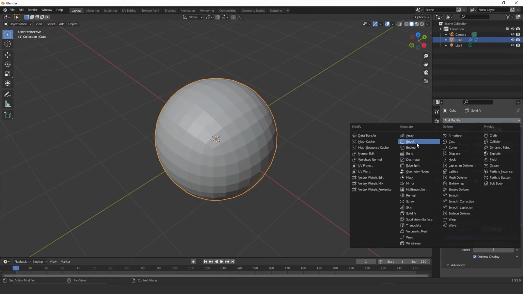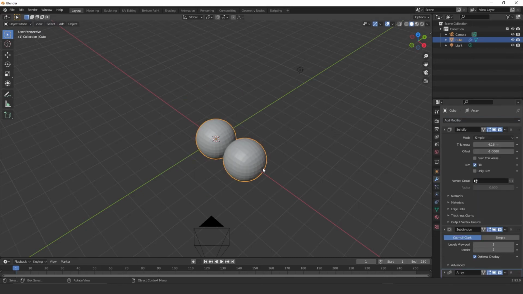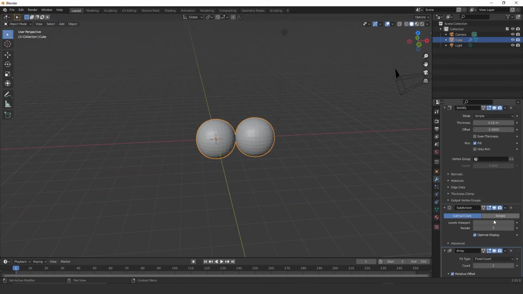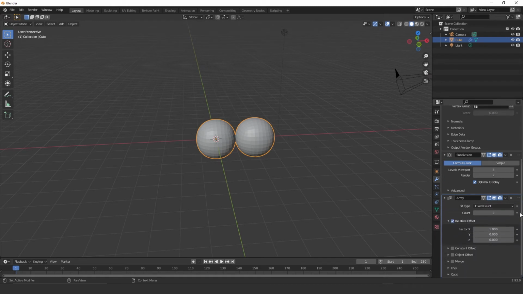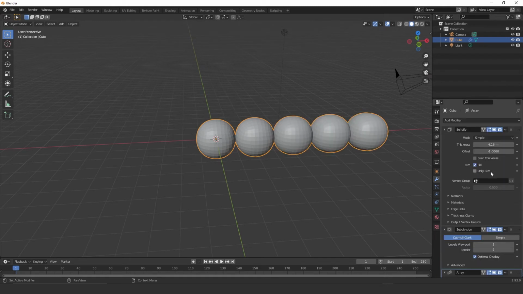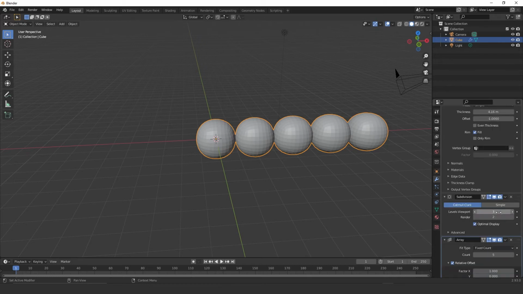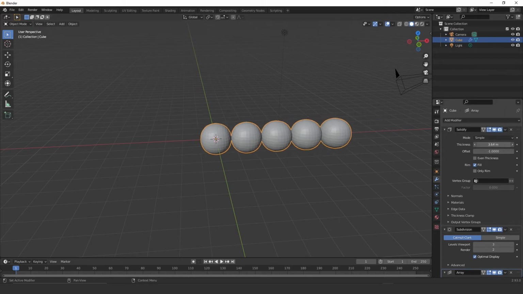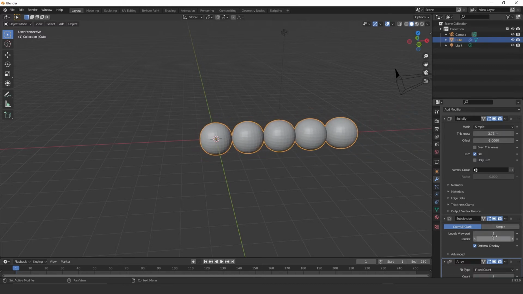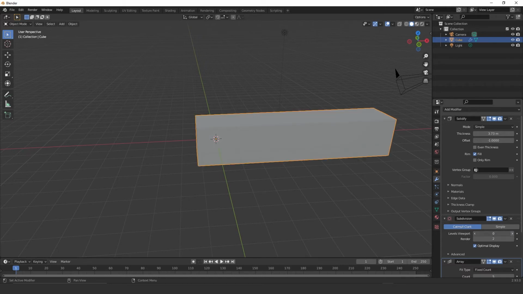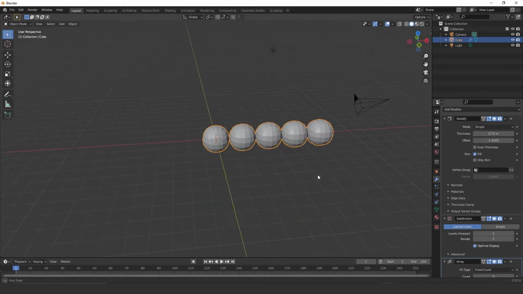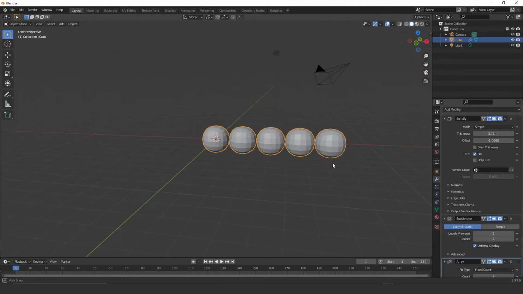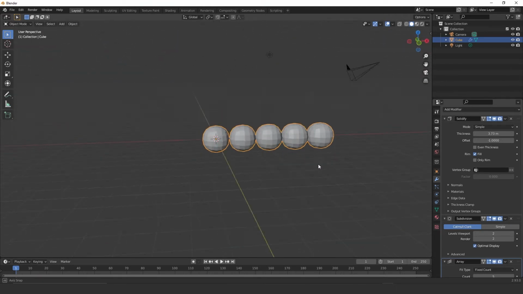For example, maybe array, and you can duplicate it. Let me see, where's the array here? If you modify any of these modifiers up here, you're going to see that all of them will modify together. So for example, the thickness, the levels. Okay, so it's very cool. So keep it in mind. We are going to use it a lot in our next lessons. Okay, next week.